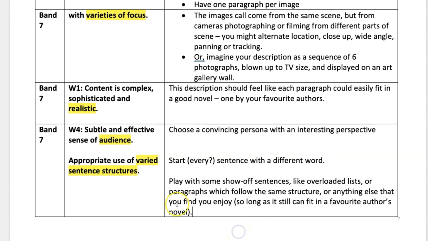After that, then you can start playing with some show-off sentences like the overloaded list, which you'll meet in future videos, or paragraphs which follow the same structure, the same rhythm of sentences. I'll be teaching you that in later videos as well. Or indeed anything else that you find you enjoy in the writing of authors that you read. Because they're published authors, what they're doing must be pretty good, and certainly good enough for a GCSE.